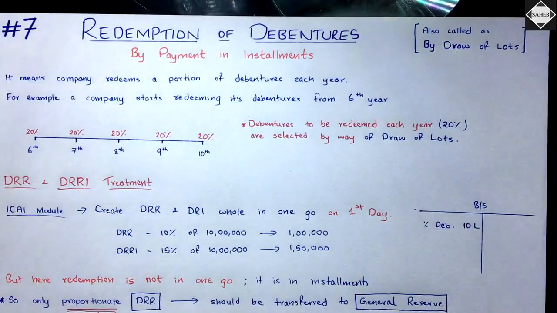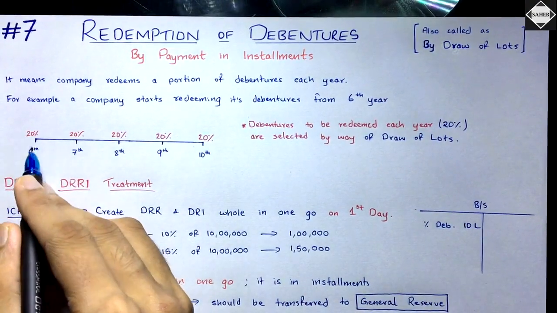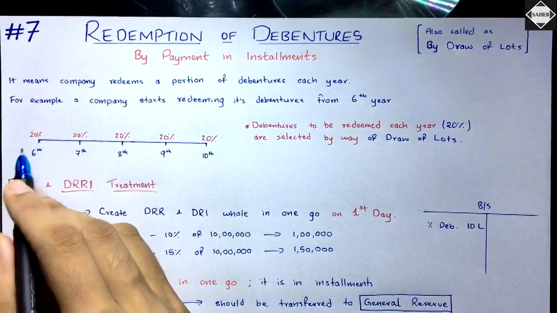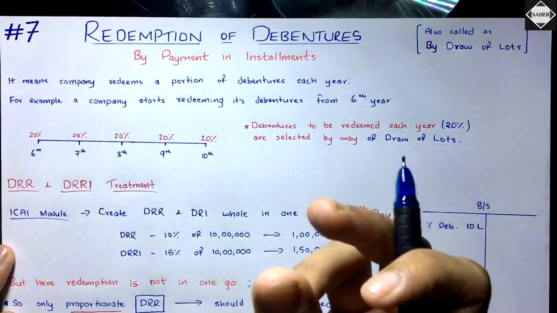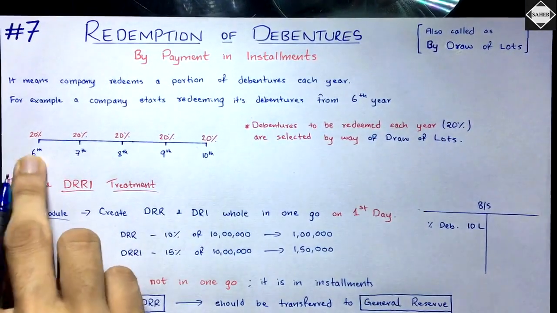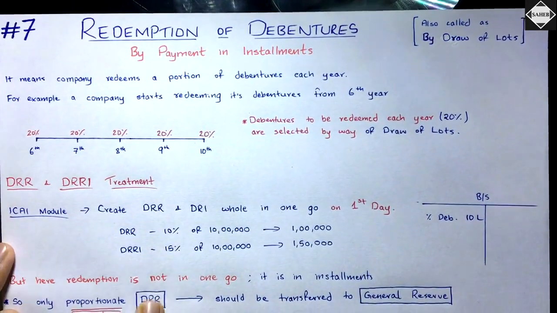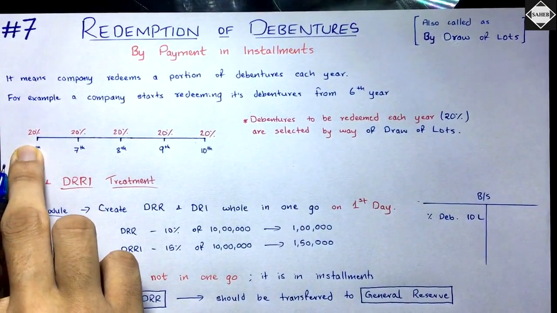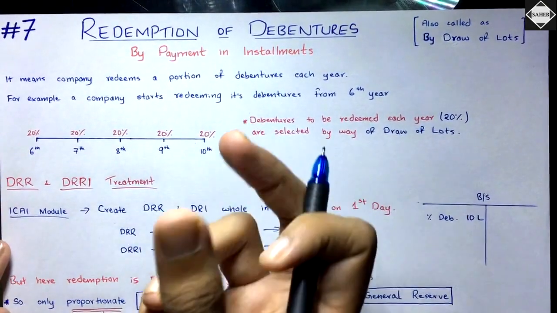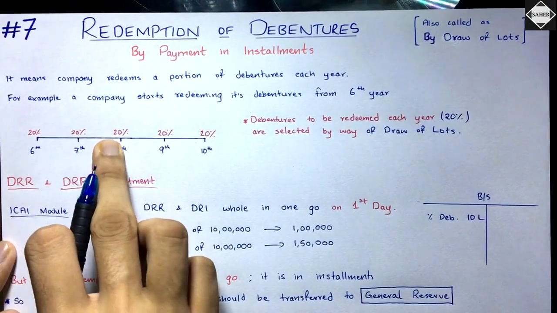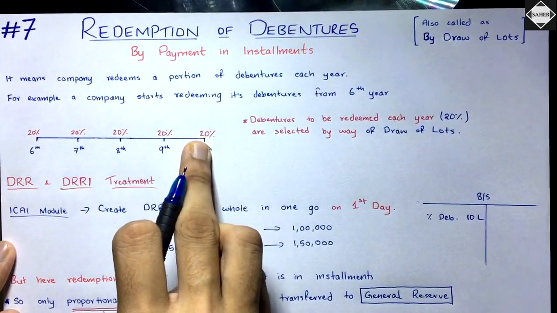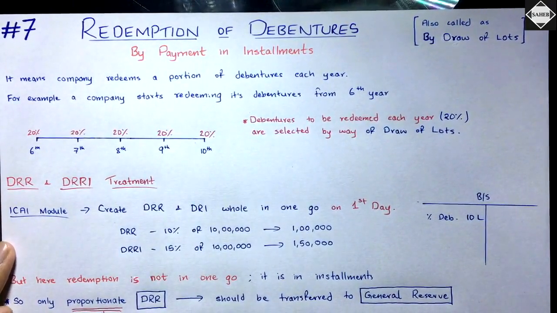What you can also do is this. See here, 20%, 2 lakh of debentures are maturing here. So of that 2 lakh you can create 15%, because only 2 lakh debentures are maturing in the current year, the 6th year. So before 30th April of that year you create 15% of 2 lakh, and then again 15% of 2 lakh, 15% of 2 lakh, and so on. That can be very lengthy and unnecessarily time consuming.